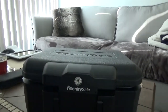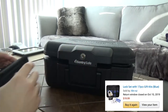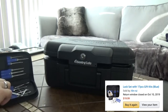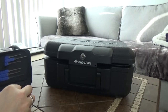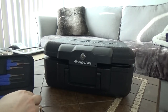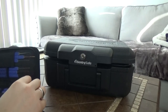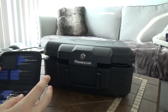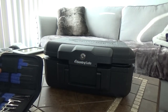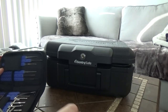So let's bring this a little low if I can. And on Amazon, for about 11 or 12 bucks, I got this guy. So I'm going to grab my bar. And as I mentioned, I'm just going to rake this, which means apply a little bit of pressure to this solenoid as if you were going to open it, just enough, and then open this up. And I'm going to rake it for two reasons, which means just going back and forth until one of the pins opens. And the first reason is because I'm not a professional.